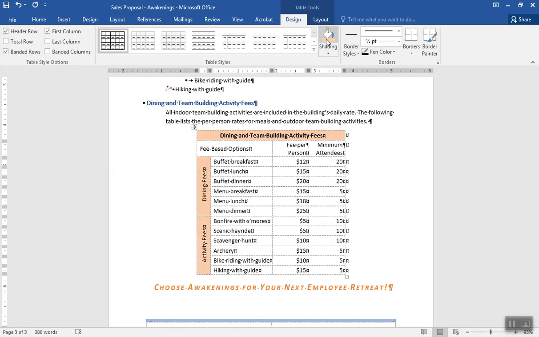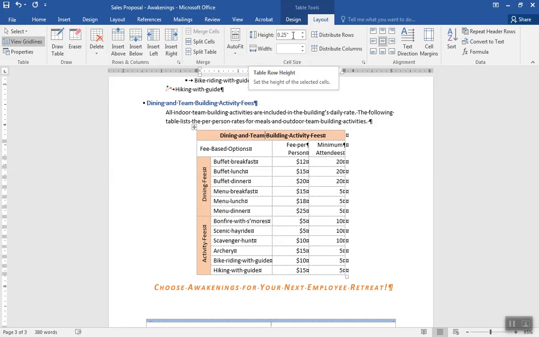Right on. Looks very nice. Okay. And let's go back to our title. And in my layout tab, I want to make that a height. I'm going to run my mouse pointer through that height of 0.25. Make that 0.34, a little bit wider.